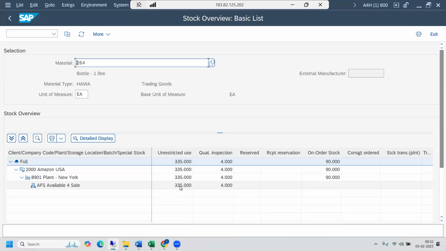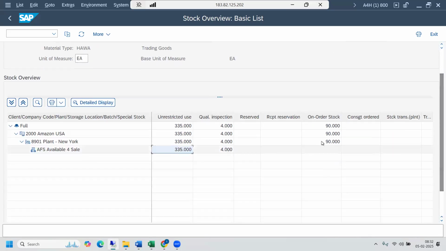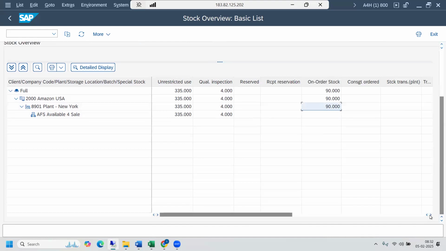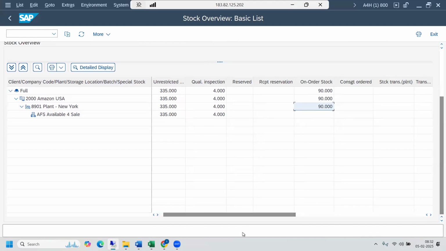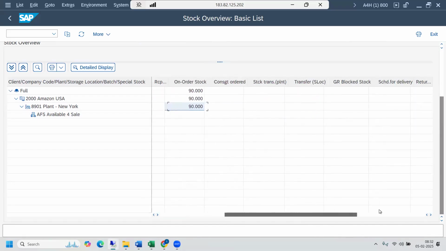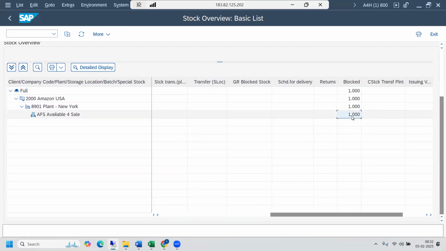As you can see here, in ERP, the unrestricted stock which is available in the AFS storage location is 335, and quality inspection stock in AFS is 4 pieces. On order stock in this particular plant is 90 pieces, and 1 piece as quality inspection in the AFS storage location. Right? So this is the inventory status.